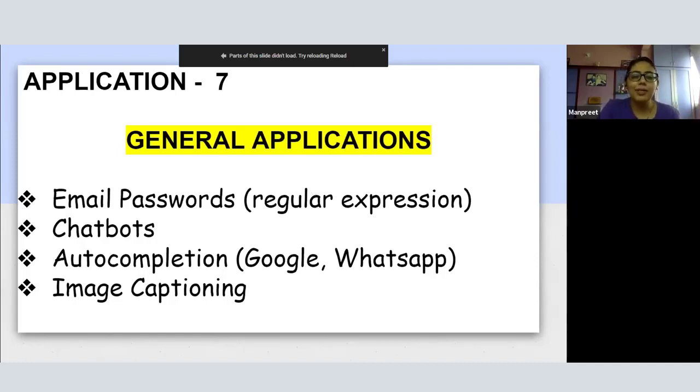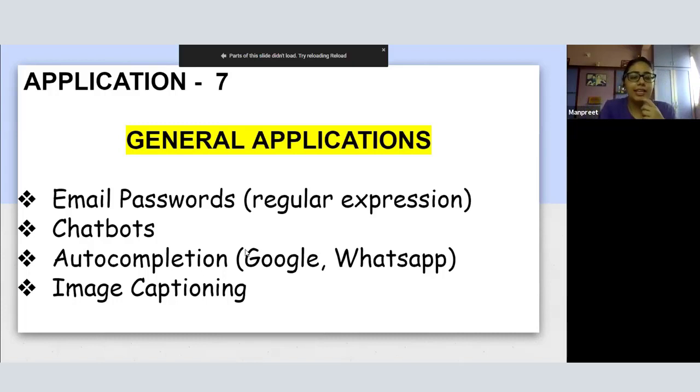Next are the chatbots. People have come to believe that if you build a chatbot in NLP, you're very cool and you know a lot of things. So chatbots are very hyped up now, but they are very useful. You can make your appointments or get general doubt clearance. Companies have chatbots, so it gets filtered. But chatbots are also now about question answering systems and stuff. So it's a very cool thing.